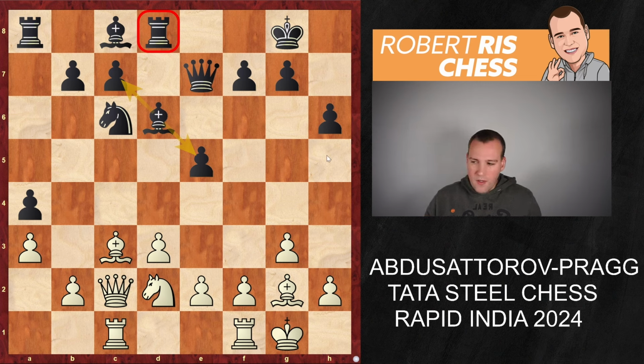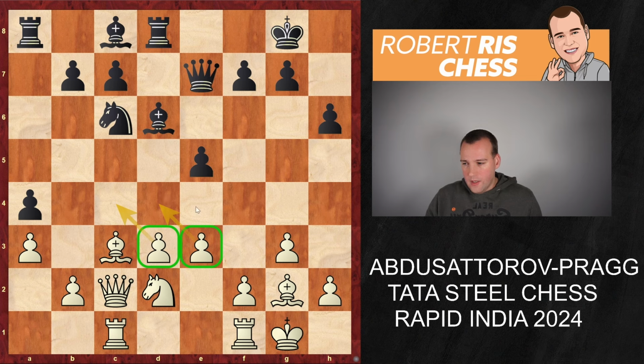And here white has a number of interesting moves. I would definitely consider moves like knight c4 and knight e4. Looks like an active way of playing. Abdusattorov says, well, he wants to play the move e3, which is a flexible move, as together with the pawn on d3, you're controlling a lot of squares on the fourth rank. So step by step, white is grabbing more space in the center, preventing the black pieces from becoming active.